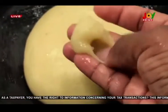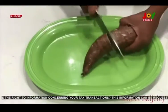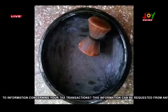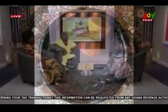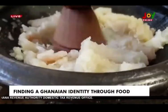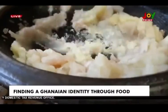And one thing I can tell you about the earthy pot is that you can't use the earthy pot and abuse food. Oh, really? Yes, you can't abuse the food. How? How's that possible? Because of the way the food is made. You become an artist when you're cooking with the earthy pot. Because the way you combine your ingredients, I would even tell you that you can't cook in the earthy way and not ask questions. Because sometimes, most of the time you fail when you go with your own knowledge. You always have to ask the creator.